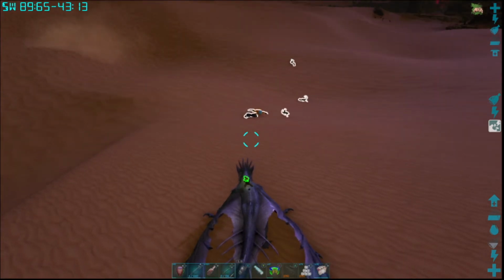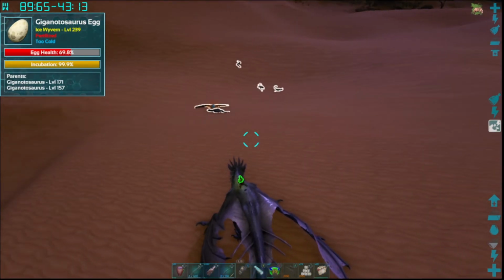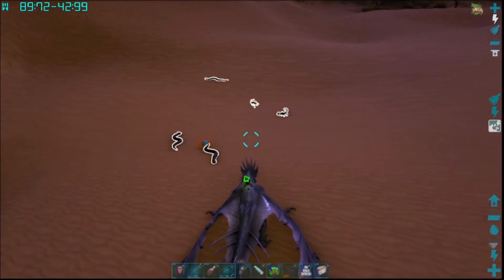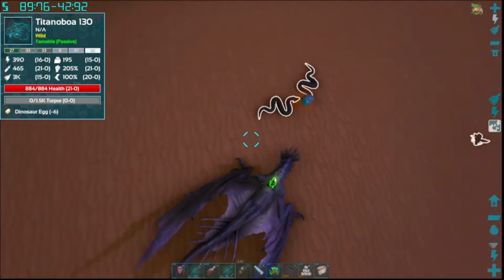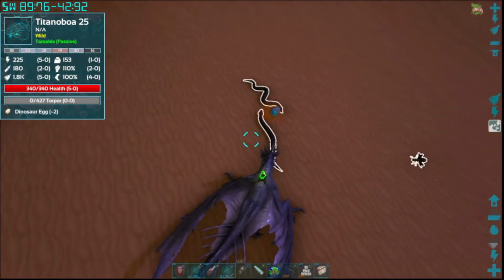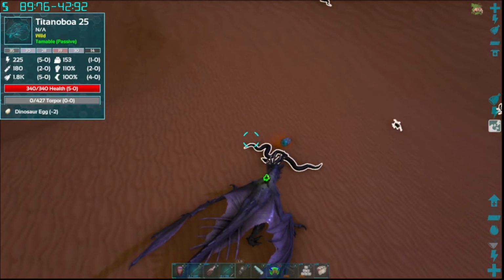Alright guys, I'm going to end up going to the swamp and leaving you guys here because here comes a scorpion. And you guys aren't eating that egg. Don't make me waste a good giga egg. You guys should have ate that by now. Yeah, there's something wrong with you guys. Yeah, they're not even aggroed on me. That is just really weird.